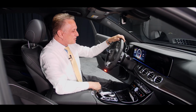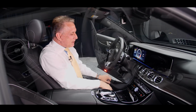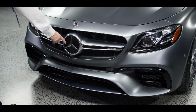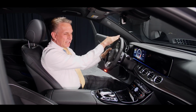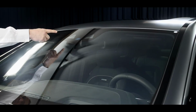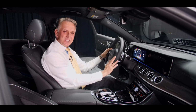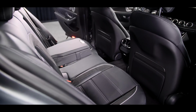Coming back to the dash and looking straight towards you, this car is equipped with the Premium 3 AMG pack, which gives us nothing but pure safety all the way. DISTRONIC cruise, keeping our distance to the cars. Pedestrian assist, looking out in front of us. And how about this, cross-traffic assist, checking the direction of the next intersection before we actually cross into it. That's insane. This car is billed as the most technologically advanced sedan in the world, and for very good reason.